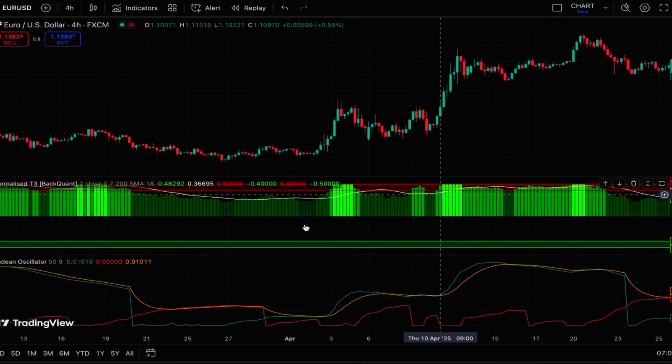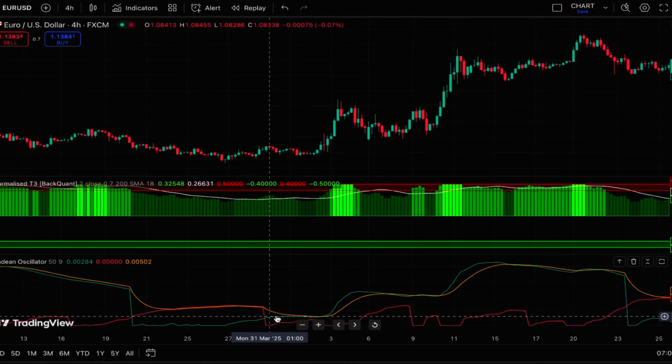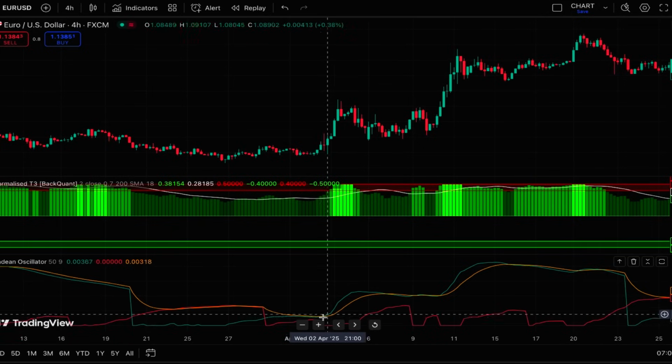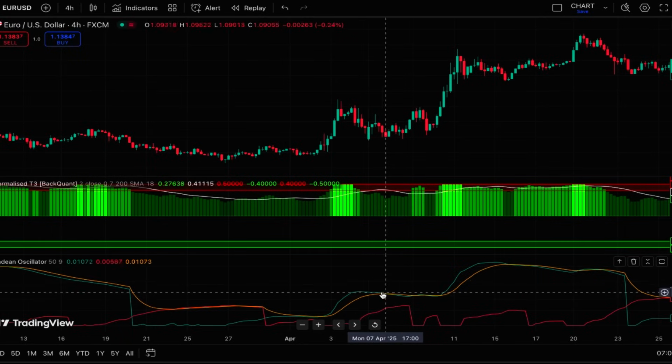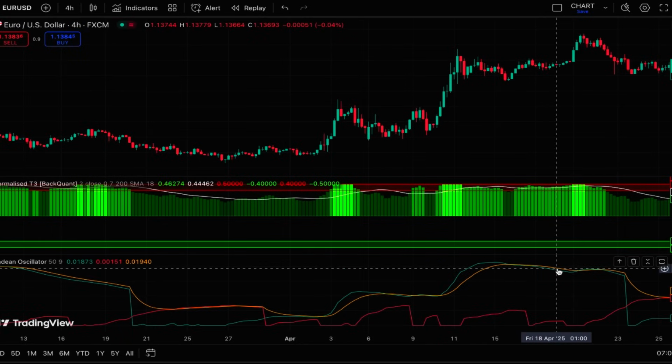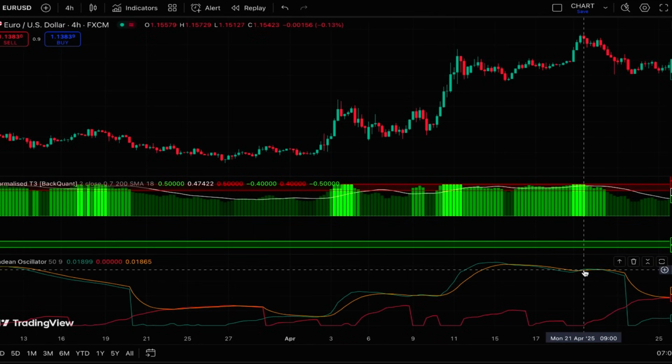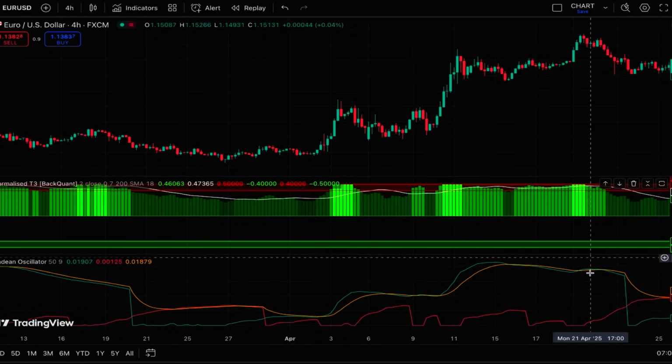As I said, when the histogram is above the center line and green, we look for long position opportunities. We look for the times that the green line crosses above the red line, and then after that crosses above the orange line, exactly like what happened here. We don't take signals where the green line goes below the orange line and then again crosses above the orange line. These are very short-term momentum changes, exactly like what we got earlier with the crossover signals. We don't take these signals.